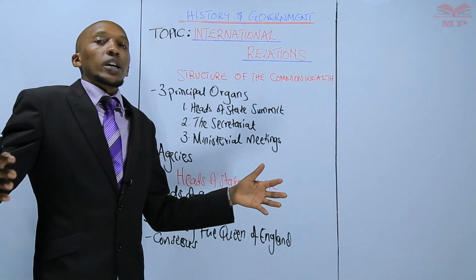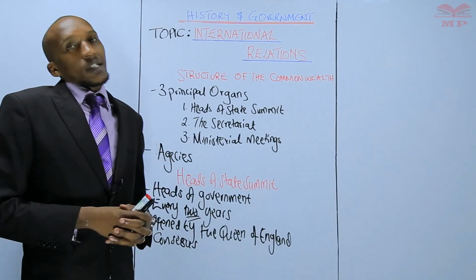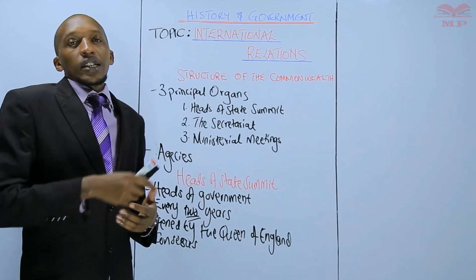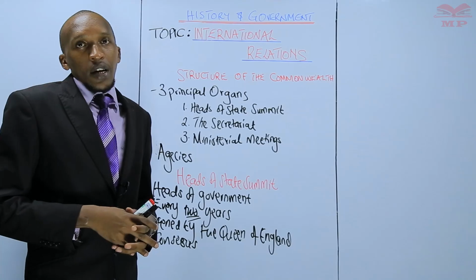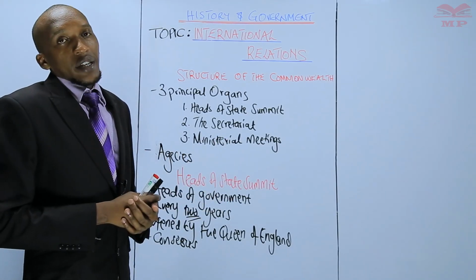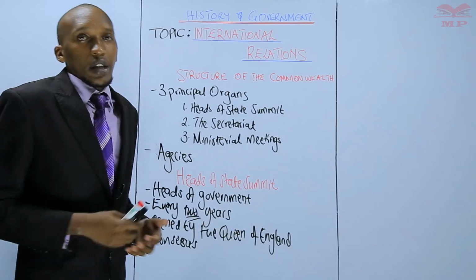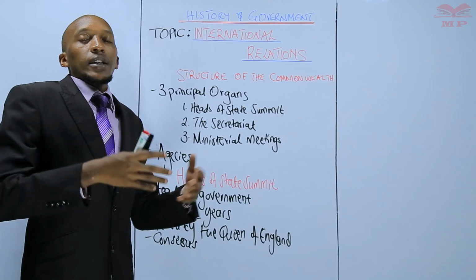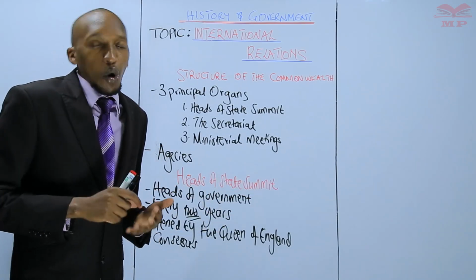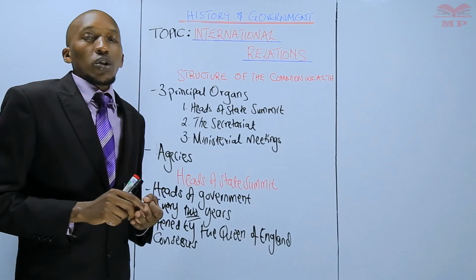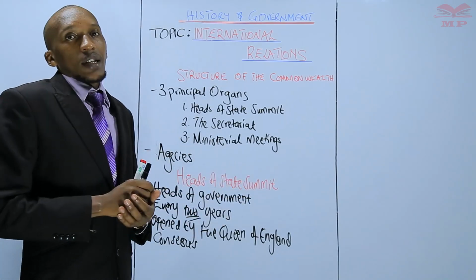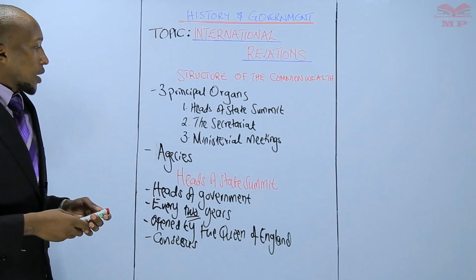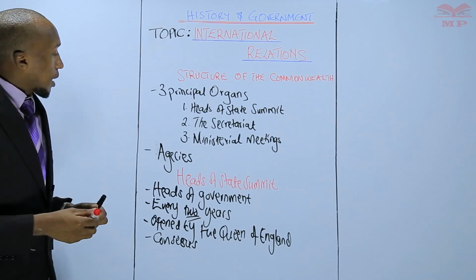I've said it brings together all the heads of state of the government, and also they meet after every 2 years, and it is rotational. They meet in different countries, and then the Queen is the head of the Commonwealth and he or she opens the summit. And also they have different functions. That is, they make the policies of Commonwealth nations, and also they discuss and make solutions on issues that are affecting them as the Commonwealth. So that is number one.